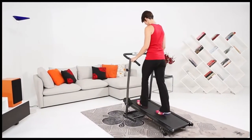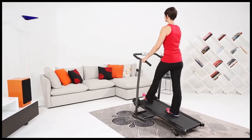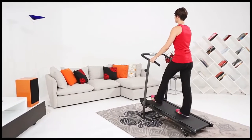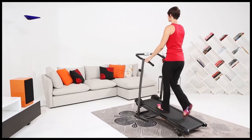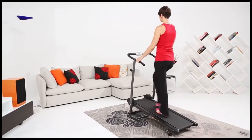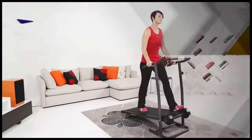Walking on a treadmill is a natural, low-impact way to get real results. You burn calories while staying healthy and fit. The TR1000 Space Saver Manual Treadmill from Fitness Reality offers an affordable way to reach your personal fitness goals.